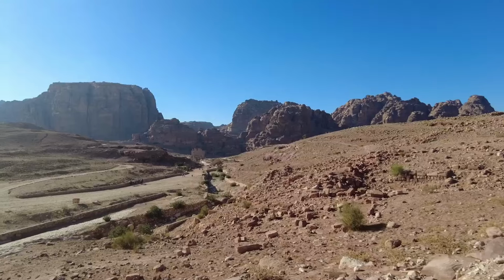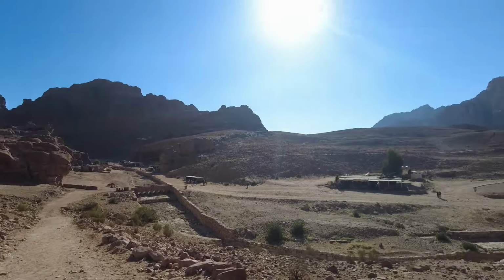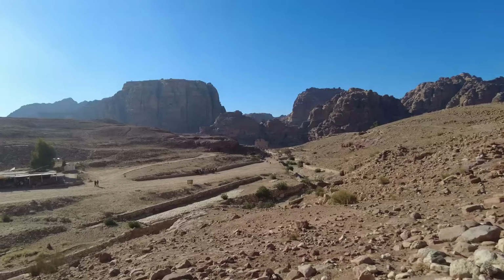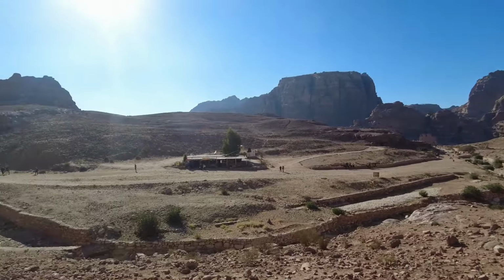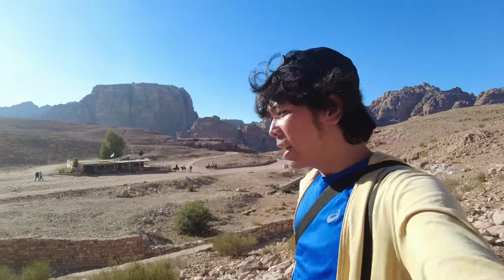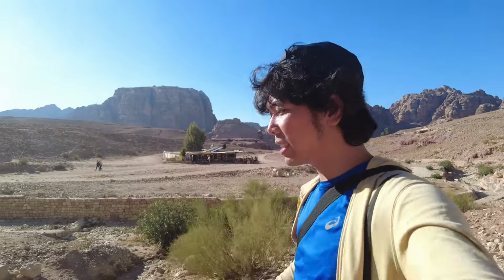Now, I'm gonna leave the city of Petra. We are going there, to the exit, to the treasury. And one thing I wanna say: you see? Almost nothing green remains. So how could this be a big city in the past? That's what we're gonna find out. The Nabataeans in the past were very masterful in managing water resources. It's just that in the year 360 something, because of a massive earthquake, the irrigation system was destroyed and not functioning optimally, and since then the city has diminished and been forgotten in history.